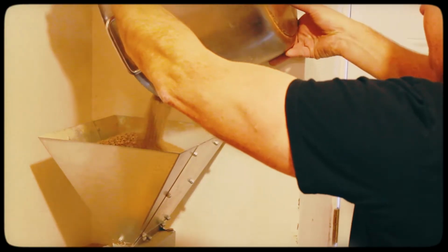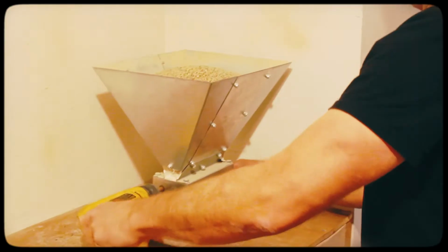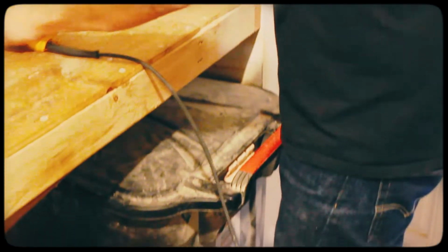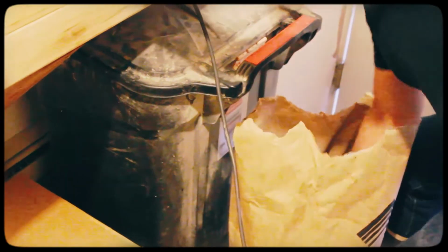But behind the door was the mill, and it was a roller mill that was powered by a drill. And underneath that, it funneled down to a chute into a rolling 50-gallon trash can that I had cut a hole in the top so that the dust would be very low.